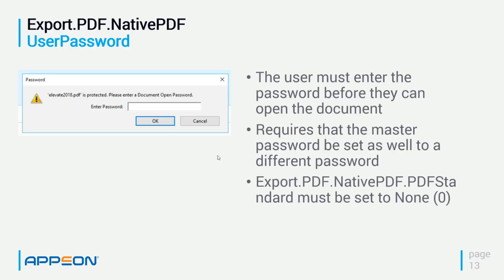That's how the PDF reader knows whether or not you're trying to open this as the recipient or as the author having full rights over the PDF file. So you set two passwords, and then when the password prompt comes up, which one of those you provide indicates whether you want to open it up as the limited user or as the author. Now the reason I say limited user, we'll get into in a minute, is because of restrictions.